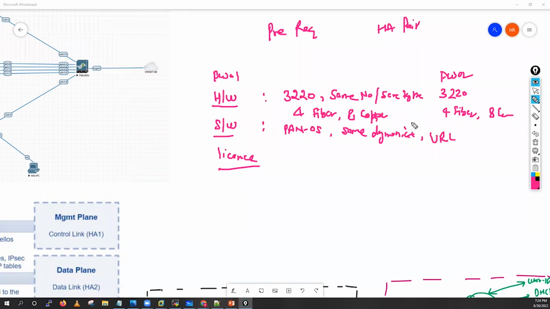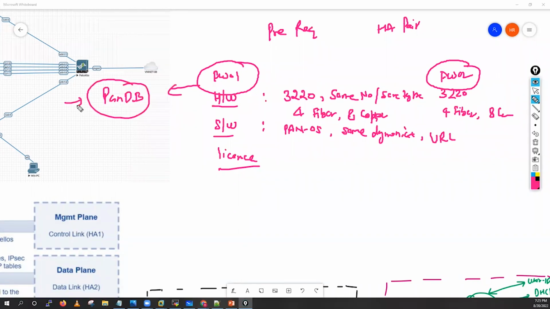If firewall 1 is using PanDB, then firewall 2 should also be using PanDB only. There are two solutions. One is PanDB, which is the Palo Alto solution.